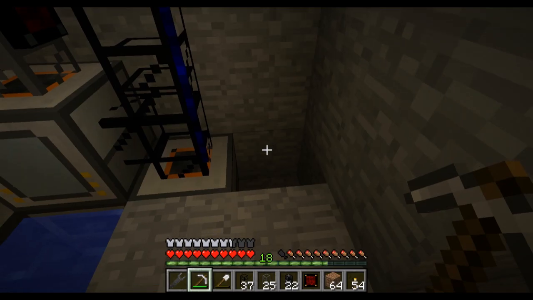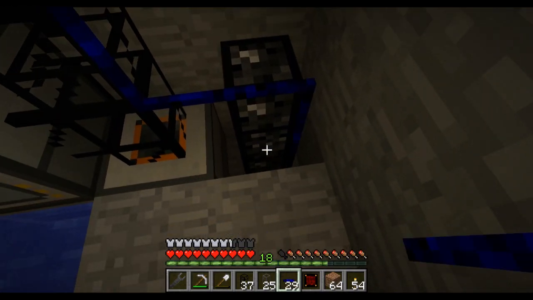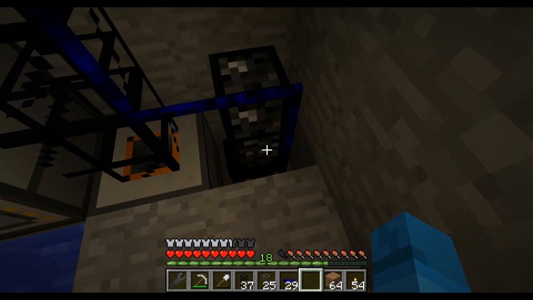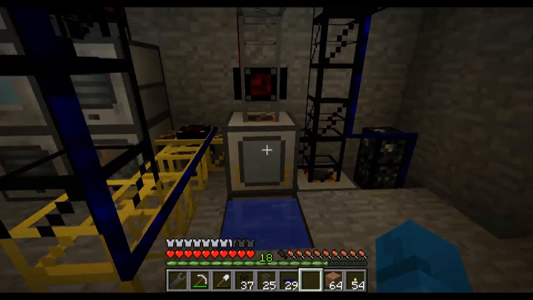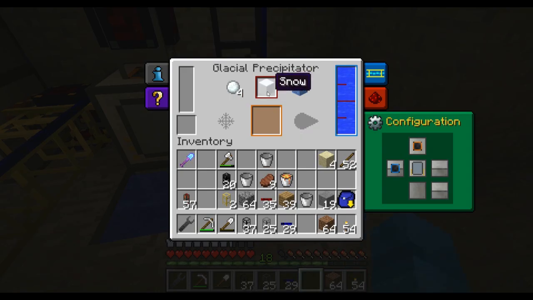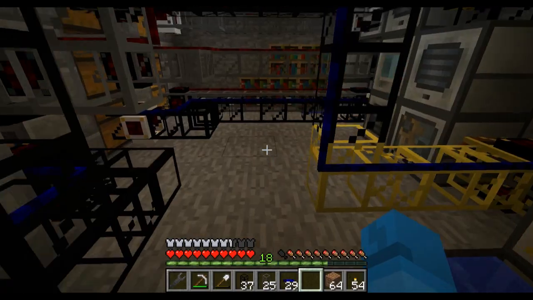We're going to actually have structural pipe right here and run the blue wire across and down and put the gate right there. And that way, when it receives a blue signal, it'll send out a redstone signal. Cool. This one's going to be set to ice, this one's going to be set to snow, and basically it just uses power to create that. And that's it. This is actually done.